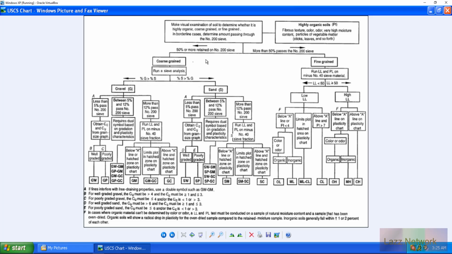A wash is kind of hit or miss depending on the intended use and what it's going to be for. But the sieve analysis will determine if it's well graded or poorly graded, which I'm going to cover once we get to the program and demonstrate that, because I do have a pretty good example that's going to show that.